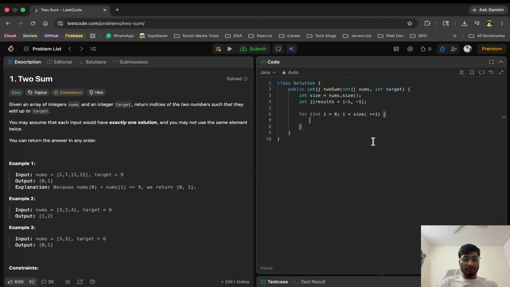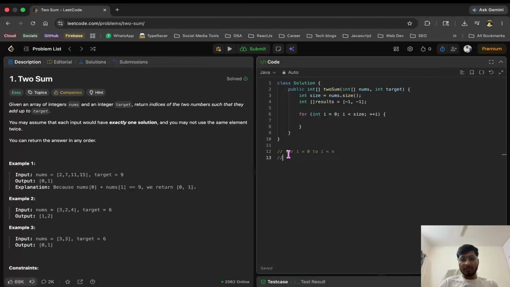So for each number, 2, 7, 11, 15, right? For each number, like for 2, we will iterate over the remaining part of the array, and we'll see whether the i plus j matches. We will start for i equal to 0, i less than n, right?